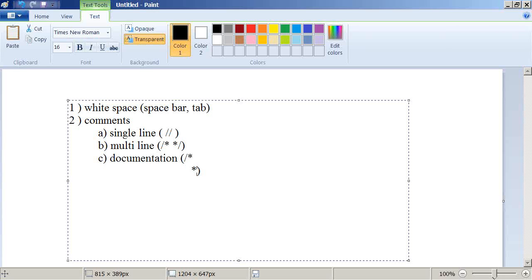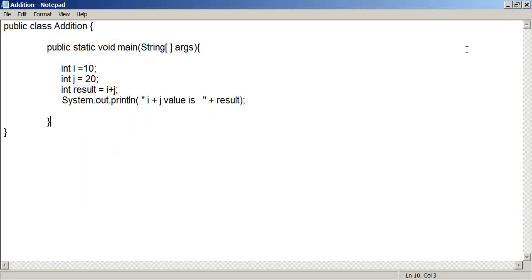They look like multi-line comments, but each line will have a star. If you want to comment a single line, we use this one. If you want to comment multiple lines, we use this one. So comments are also part of the program, but I did not use any comments. Now if you want to use comments like this, you can.